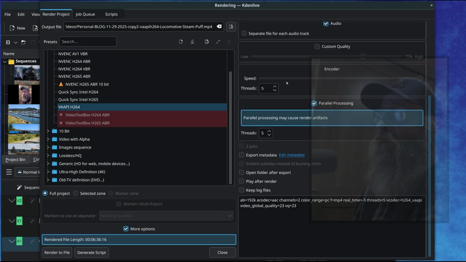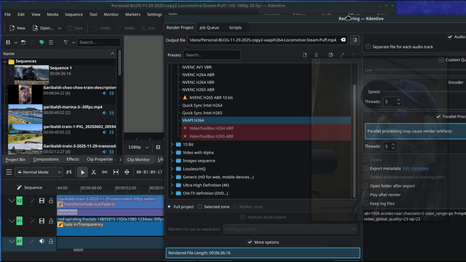And then I went... My understanding of Kdenlive is it renders 1 frame at a time. And so for every single frame, which could be a few hundred frames, it could be a few thousand frames, it could be way more. For every frame, it has to first do all of the effects on all of the clips in the... let me get this out the way for a moment.